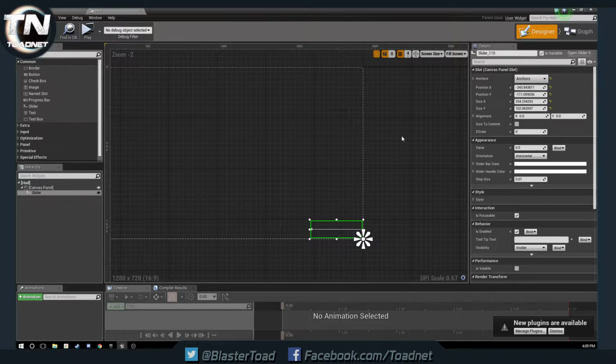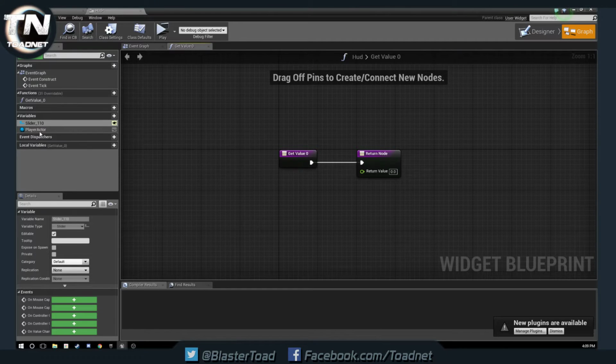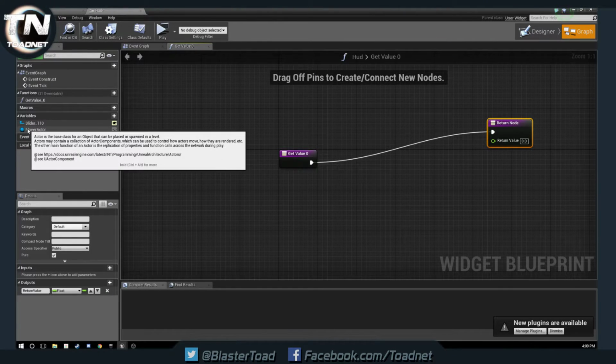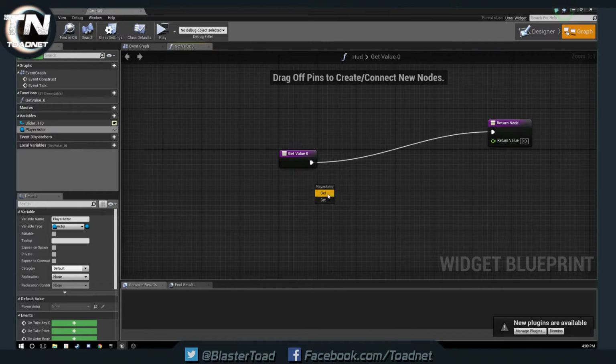So back in our designer, we want to select our thingy there, and we want to bind its value. So right here, value, bind, create a binding. And in our binding, we are going to get player actor.